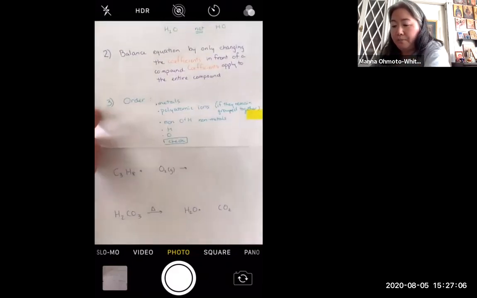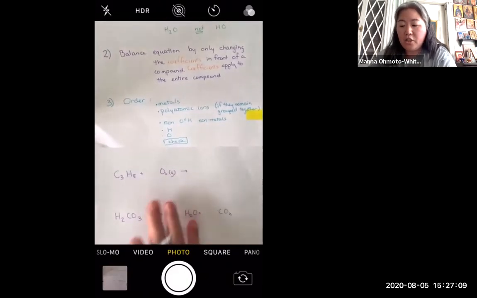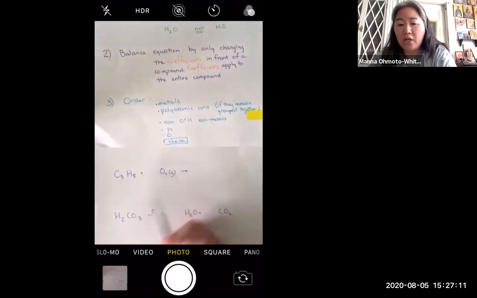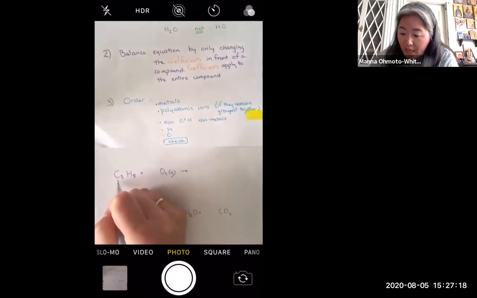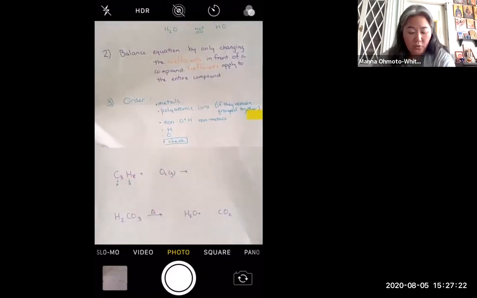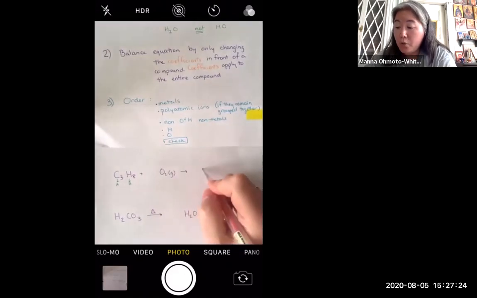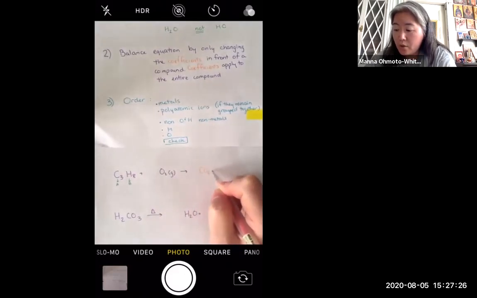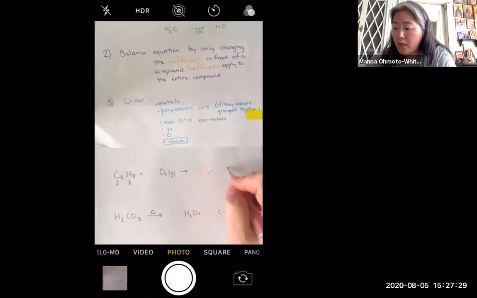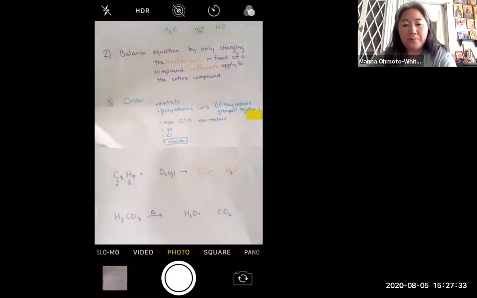Next reaction. This next reaction, I have a reactant and oxygen gas. So if you guessed combustion reaction, you're right on. So this is my A and this is my B. So a combustion reaction will always create AO2, or in this case CO2, plus B2O, or H2O. Now that I've created compounds that exist, I now balance.